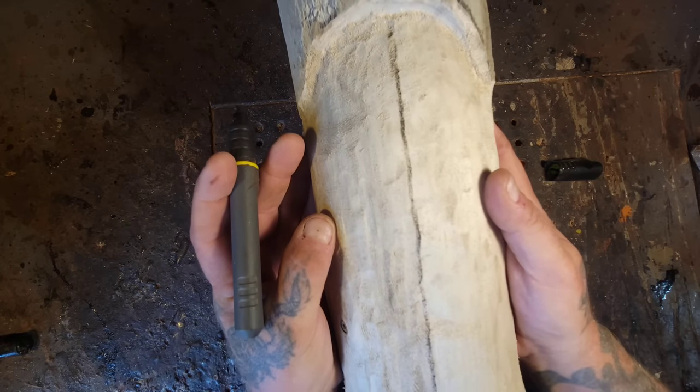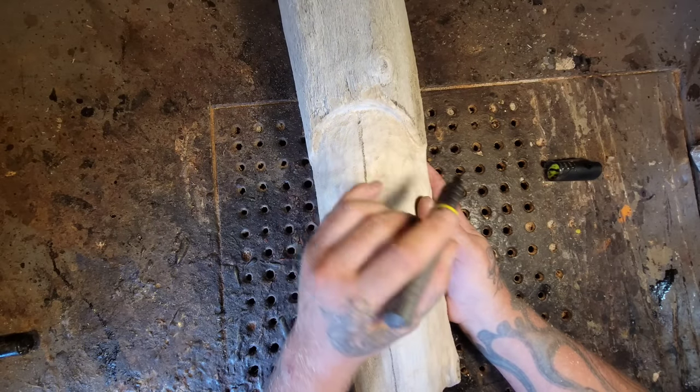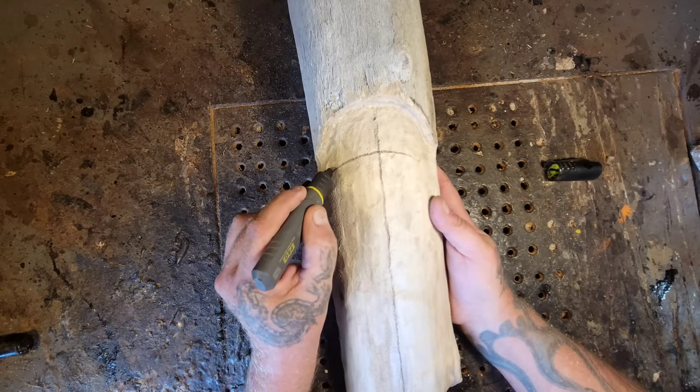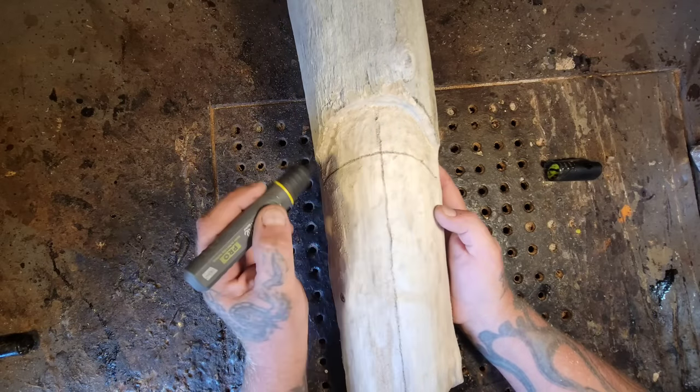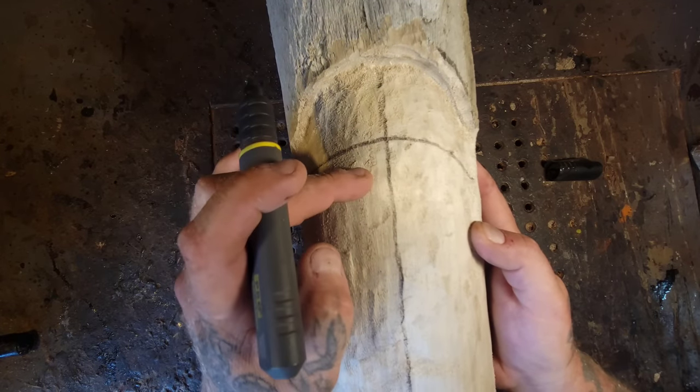Okay? So there's our center line. So now let's put our eyebrows in. We'll just kind of give them a nice swoosh here. And this is going to be a very basic wood spirit. So there's our eyes. Okay, forehead, eyes.